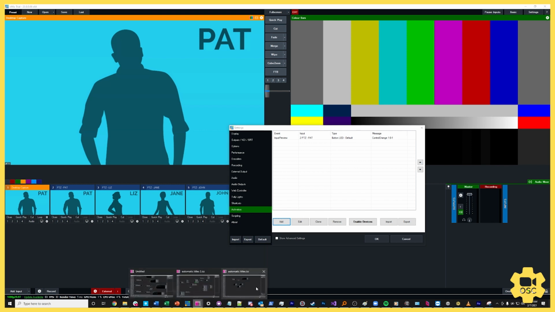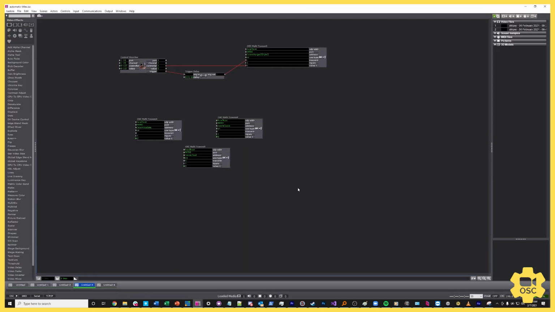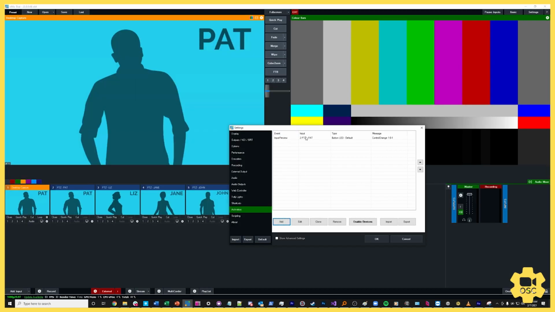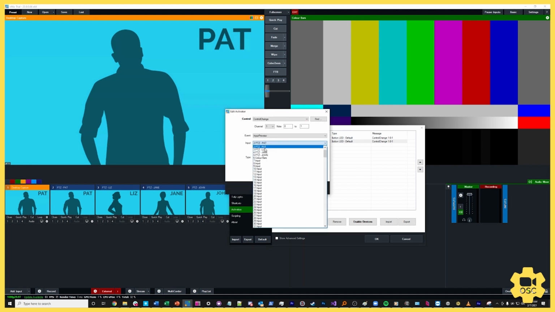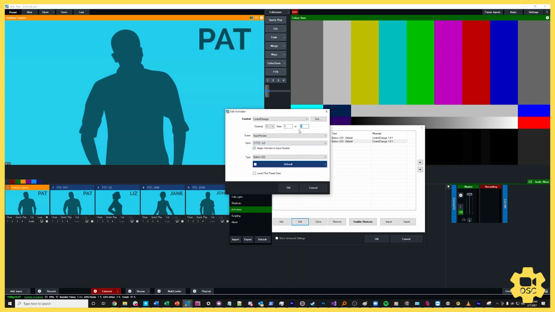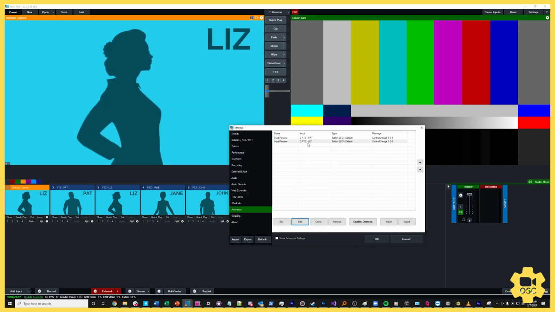I'm going to pump back into Isadora, and I'm going to hit load. What this has done now is associate the proper target IDs with everybody on the call. So as we continue to build out the activators, this is going to set us up automatically. I'm going to clone this, and then edit it. I'm going to update to Liz, and set this note to 2. This is the second person in my group, and I'm going to hit OK. And you can see we've pinned Liz to the second display. This is showing us that it's starting to build properly.